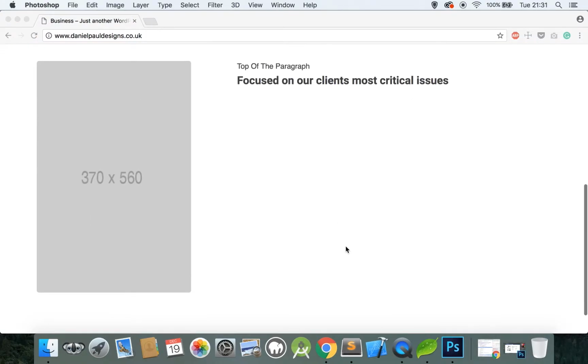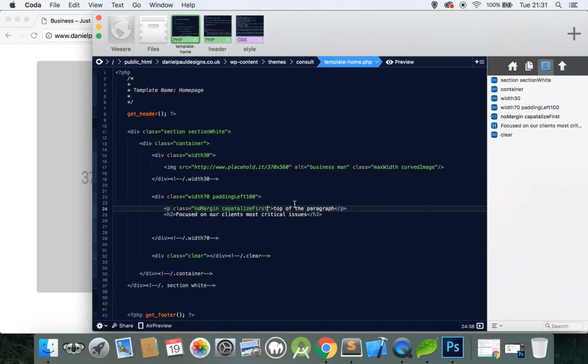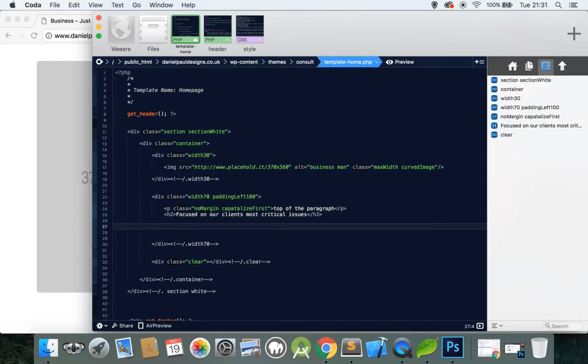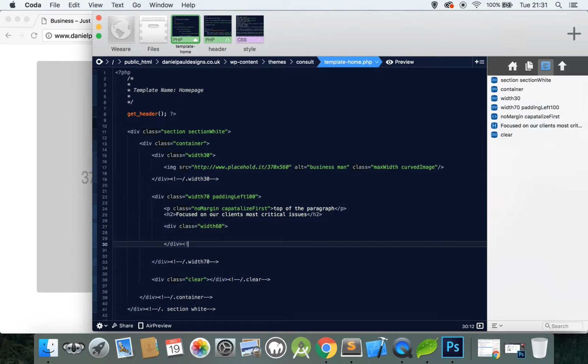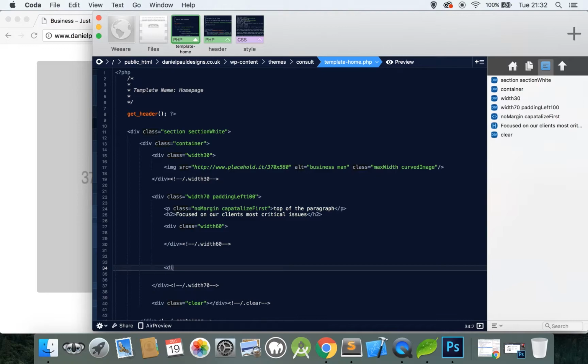Now this may be a little bit confusing for you, but I'll take it slow. Within this width empty, we have another two sections, one is 60% wide and one is 40% wide. So we can do the following. Width 60, and once again, don't forget to clear these divs, guys.